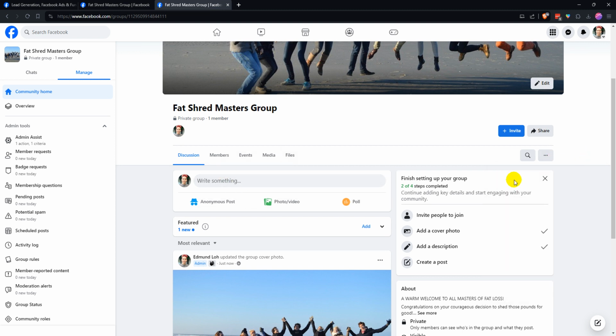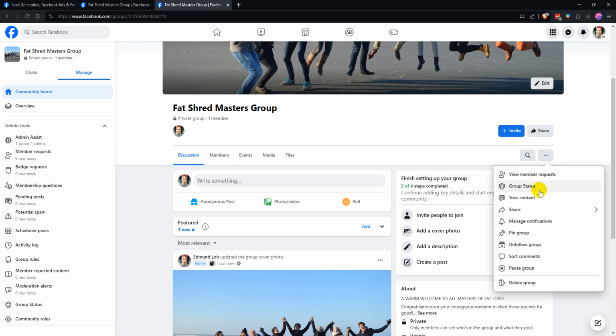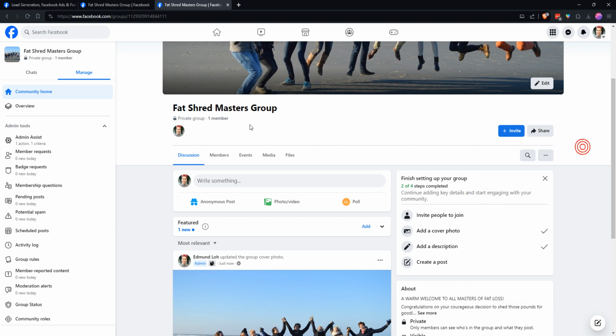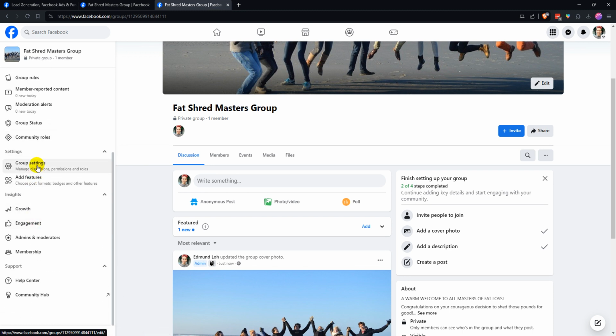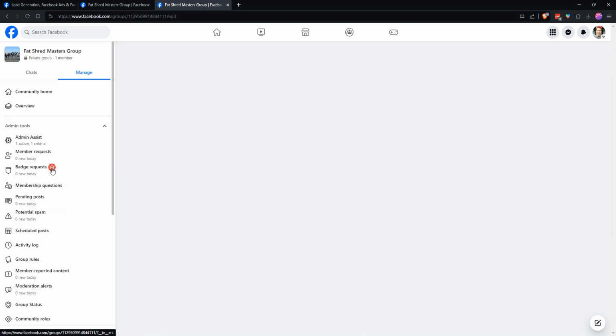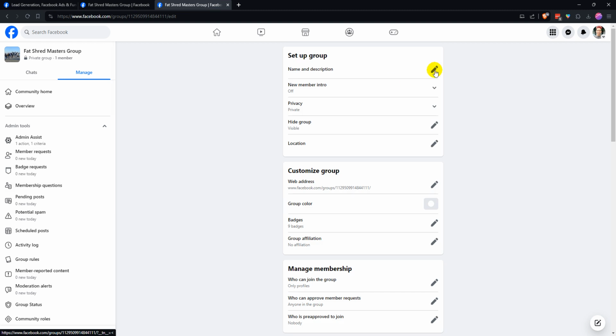Admittedly, I don't do this all the time because personally, I have very few groups, so I don't open a group all the time. Anyways, I recommend that what you do next is look at the left and head down to what we call the group settings. Yeah, there we go, group settings, and let's set up quite a bit here.